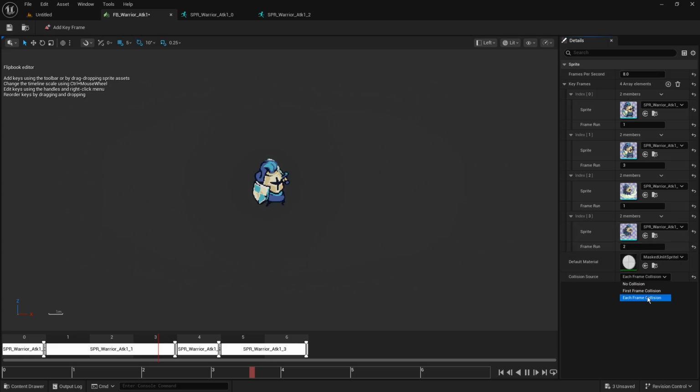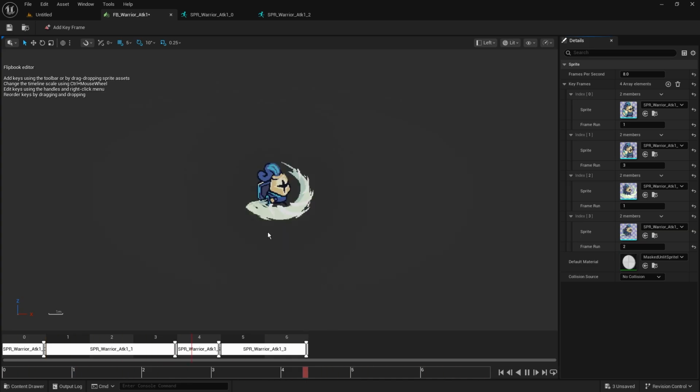So we're probably going to be very careful on using the each frame one. If we're having to do something like that, then maybe we should use it dynamically with some kind of blueprint system to change it. And we just go with, okay, what is the simplest collision that we can put on here? Let's use maybe the first frame and define it from there. Okay, so I'm going to put that as no collision for now.